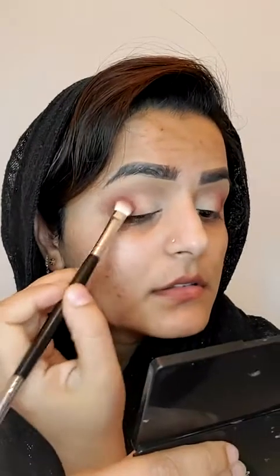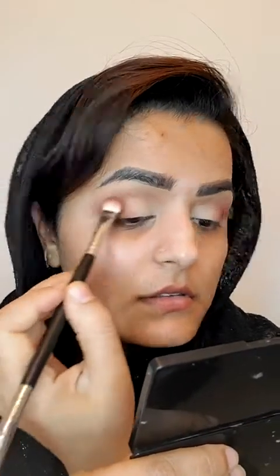I'm just gonna go over the crease as well a little bit with this shadow. You're welcome, dear. Just gonna a little bit on the crease, just a little bit, not too much.